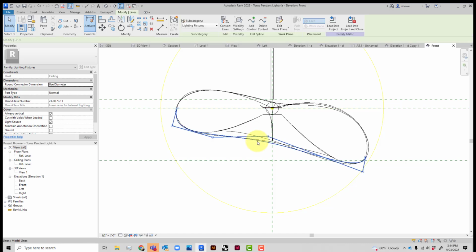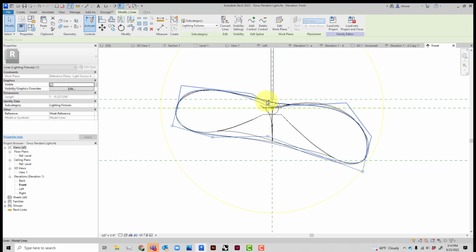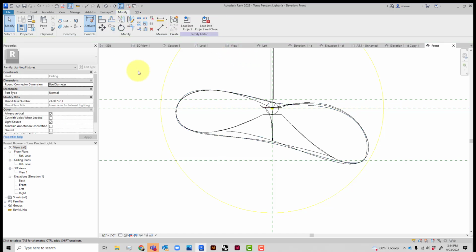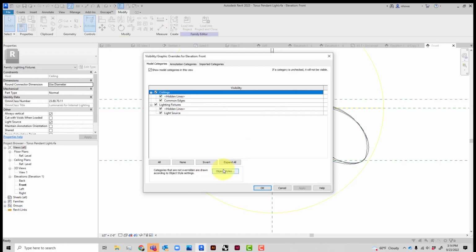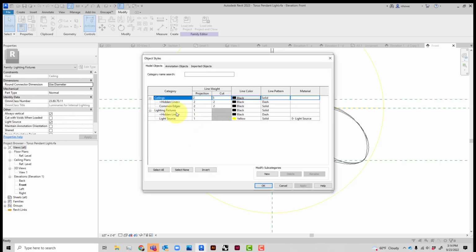Alright, so what we're going to do is, I have 2 splines I just created, and we're going to add an object style to these like we did with the strip lighting.